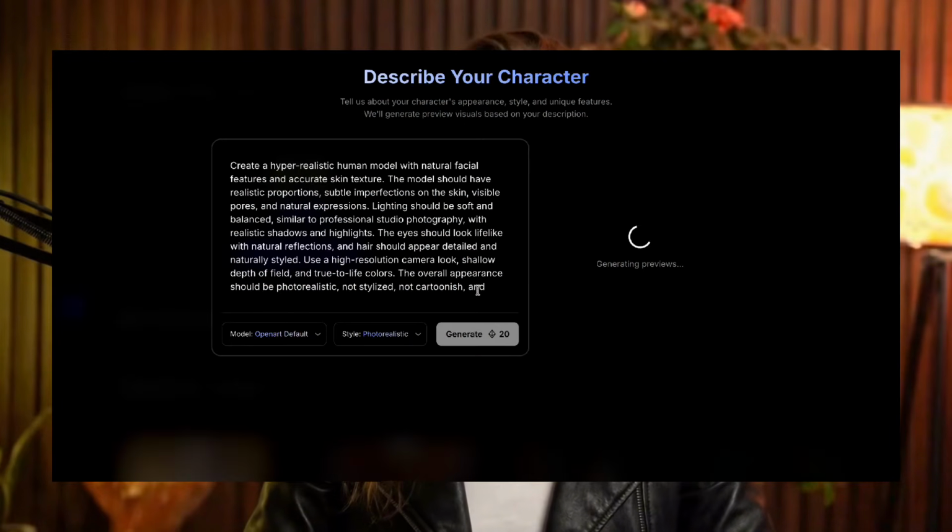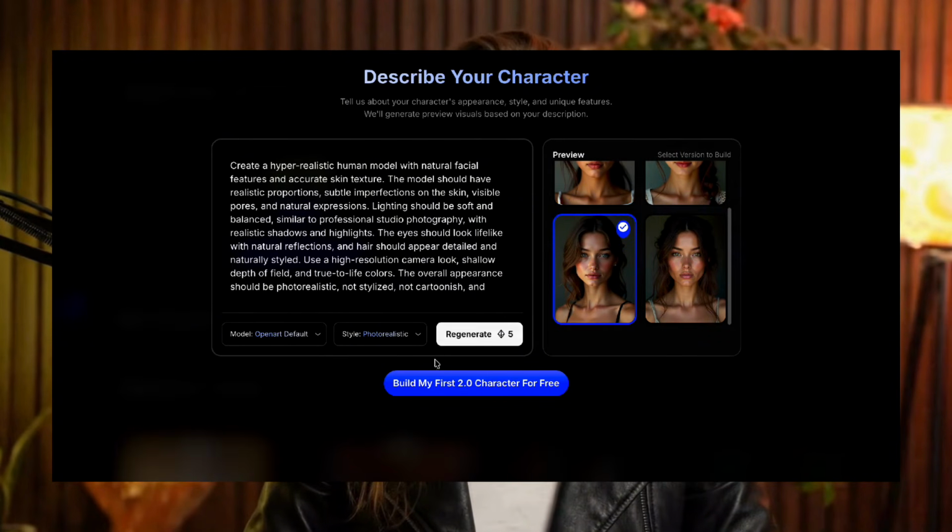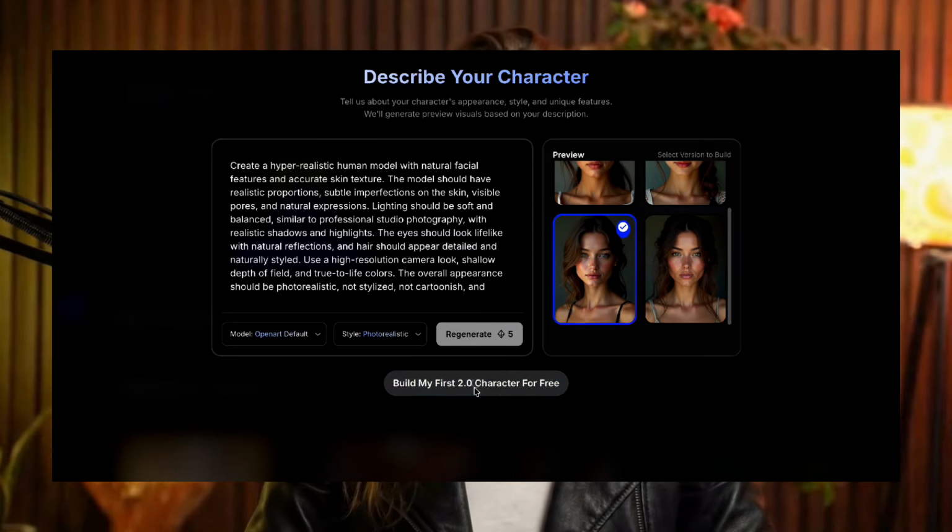But wait, we're not done yet. Want to create more avatars? Maybe you need different expressions, different outfits, different angles for various types of content? You can absolutely do that. Just go back to the creation studio and repeat the process with a new prompt. Change the clothing, change the hairstyle, change the expression, change the background. Experiment and have fun with it.